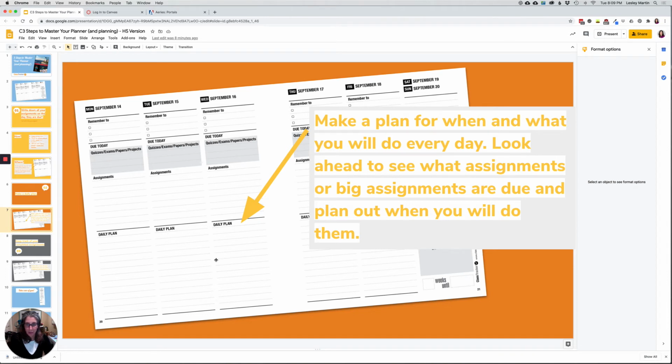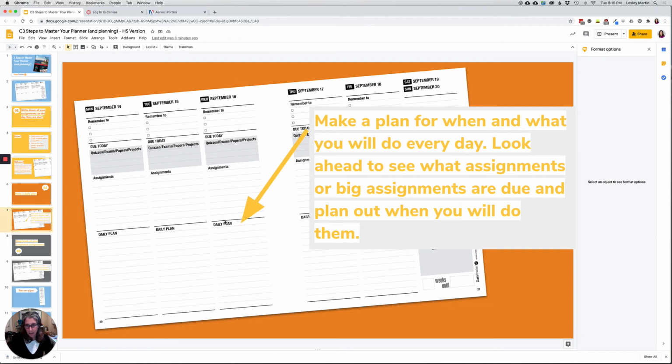So sometimes people use this space, and it's recommended, to break down assignments. So if you have a big math test that's on Thursday, you might use this space to say, okay, on Monday, I'm going to work on 6.1 and 6.2, and Tuesday 6.3 and 6.4, and Thursday 6.5 and 6.6, and double check everything, and then be ready for the test. So you want to use this space as a place to think about on a nightly basis, or a daily basis, I would argue, what it is you want to get done and need to get done.